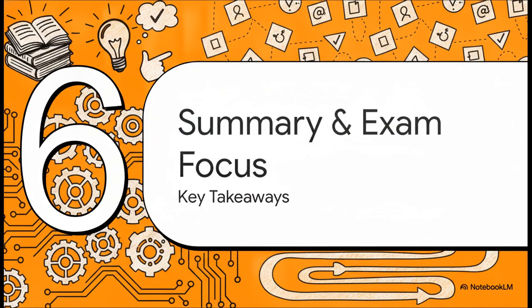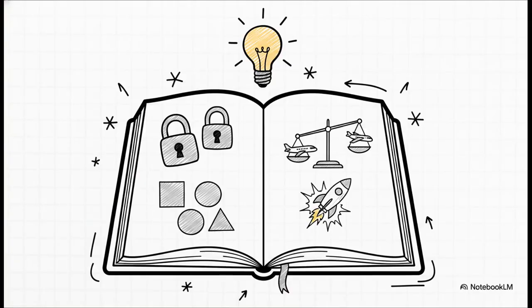Okay, finally, Section 6, Summary and Exam Focus. Let's wrap up this explainer by highlighting exactly what you need to know for your upcoming exams. Make sure you can clearly define redundancy as spare capacity and diversity as using different types of components. You absolutely must be able to contrast the Airbus and Boeing design philosophies, how one uses diverse software while the other relies on simple, identical software. And you're ready to explain the fatal lack of diversity in the Ariane 5 failure. Getting a solid grip on these core concepts perfectly sets us up for our next major topic, reliability engineering.